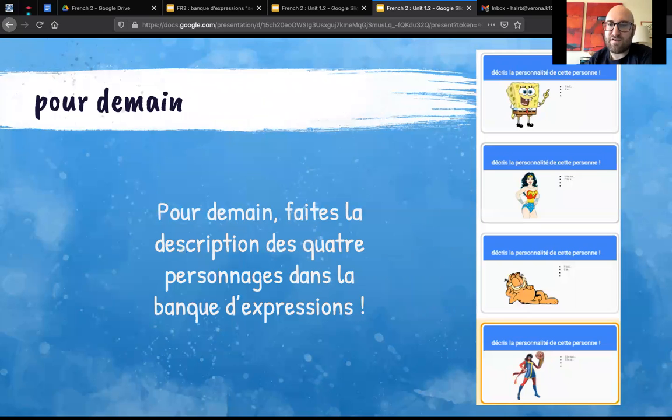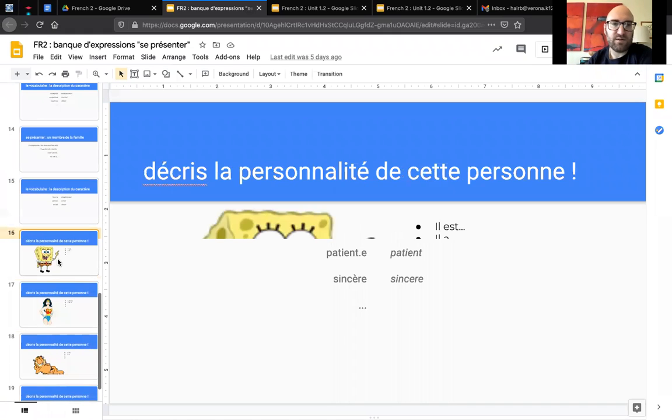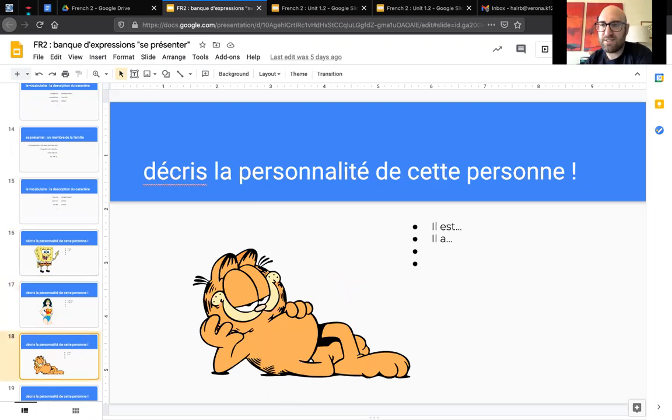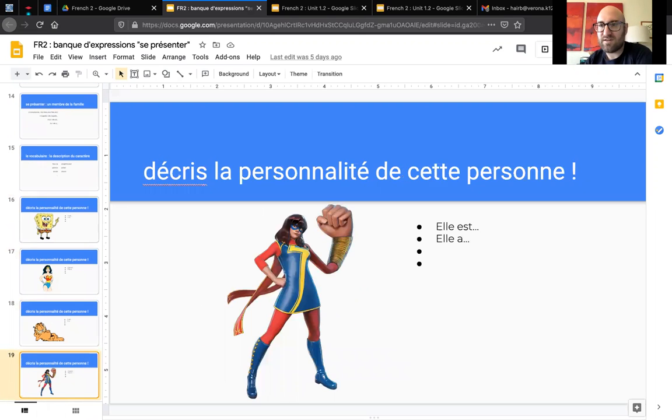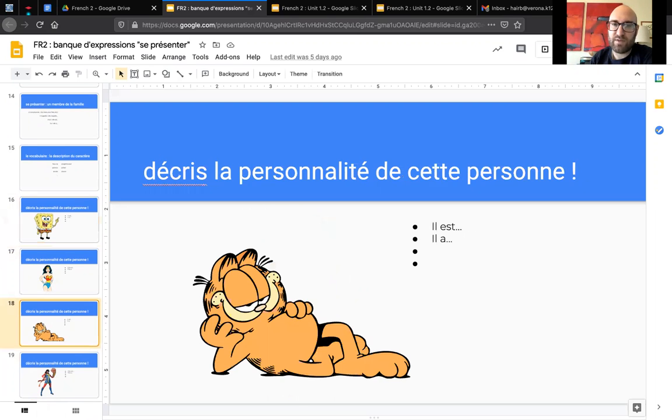Donc, pour demain, faites la description des 4 personnages dans la banque d'expression. Donc, pour demain, décrivez Bob l'éponge, Wonder Woman, Garfield et Miss Marvel. Décris la personnalité de ces 4 personnes. Try to describe the personality of each of these people.